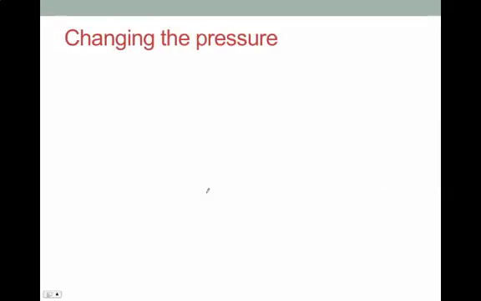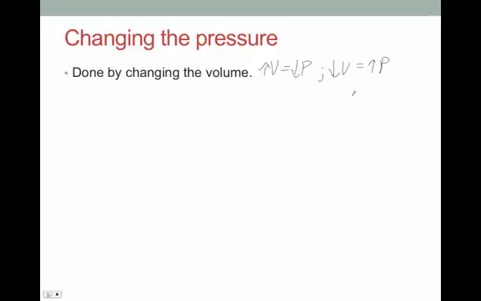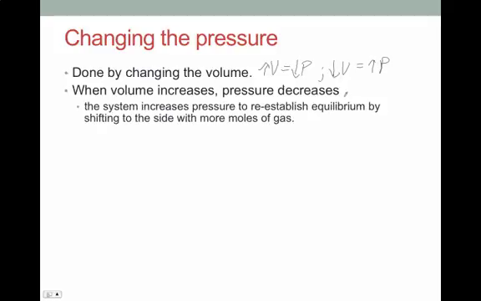Well, first of all, the way that we change the pressure is by changing the volume. You're not adding other gases, it's only by changing the volume. Just a quick reminder that if we increase the volume, we decrease the pressure, and if we decrease the volume, we increase the pressure. That's Boyle's law from our gases unit. So when volume increases, pressure decreases, and vice versa. So the system is going to increase pressure in order to reestablish equilibrium by shifting to the side with more moles of gas.